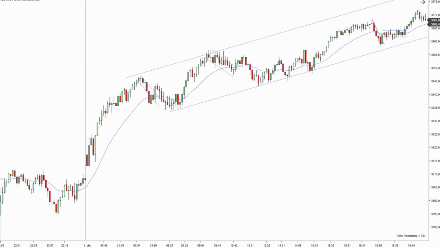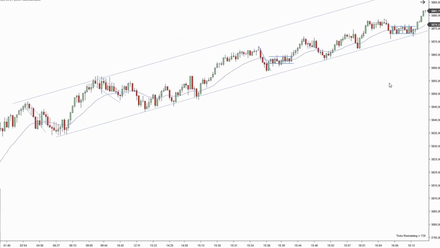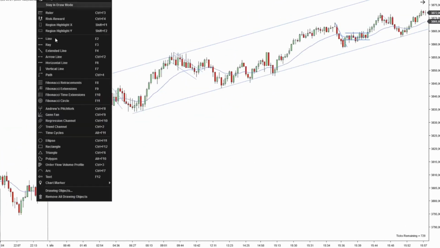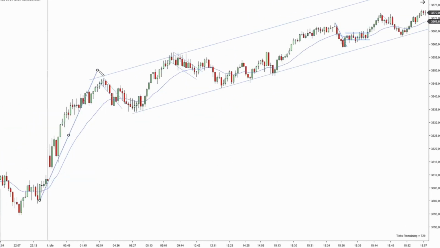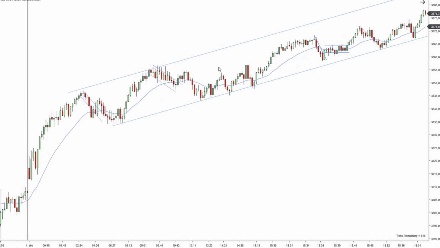At the start, I didn't know this was going to be a spike in a channel like this. Early on, I was looking for the shorter term trend line, something like this, or something like this. But we end up swinging up and down, and it's starting to look like we have one leg, and prices just kind of consolidated, and the trend got a little bit more shallow, a little bit more narrow.